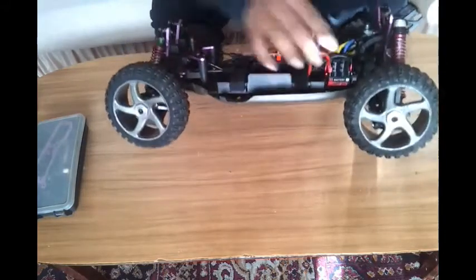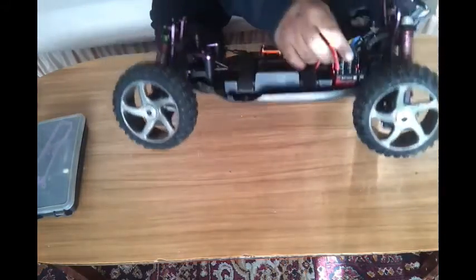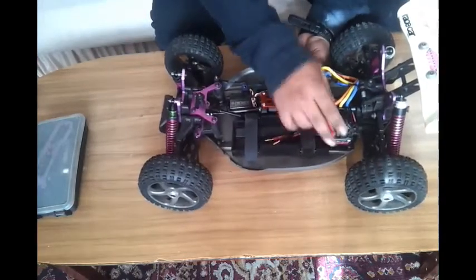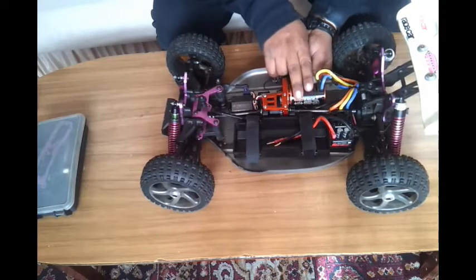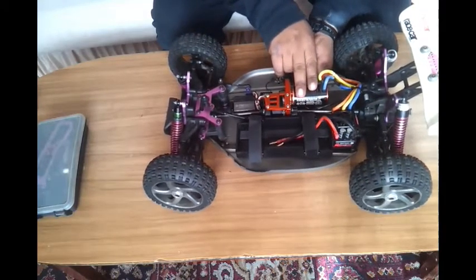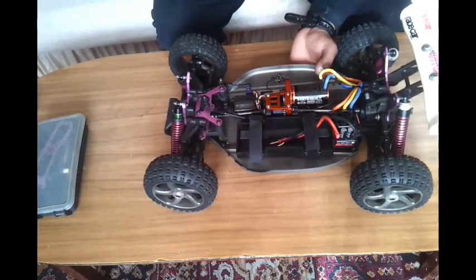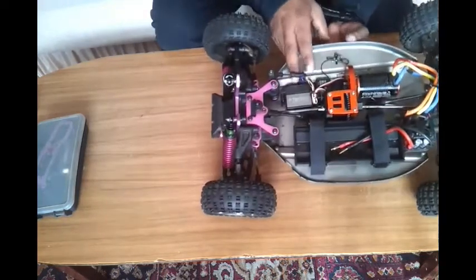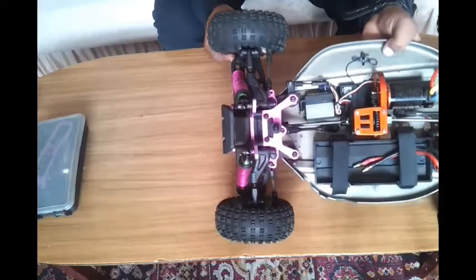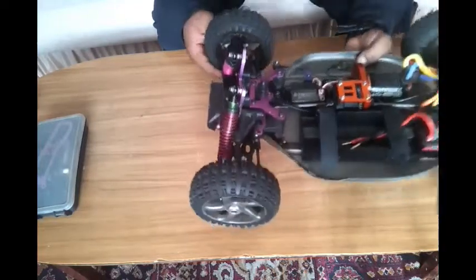I purchased an Integy Traxxas 120 amp ESC, which works well in there. The temperatures are not that high, and it doesn't get too hot. I've used two packs through it, and it's been totally fine. The servo I'm using in there is a Treasury. I think it's a 9 kg. It's pretty quick as well.